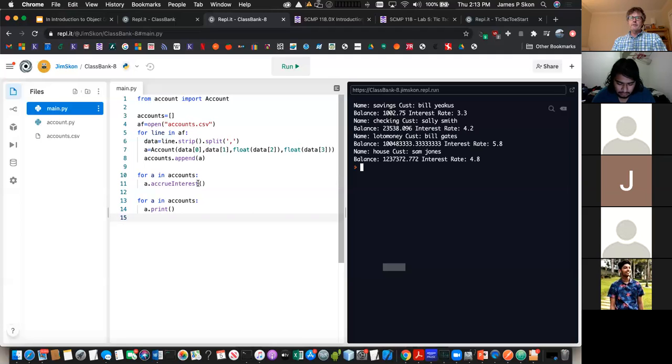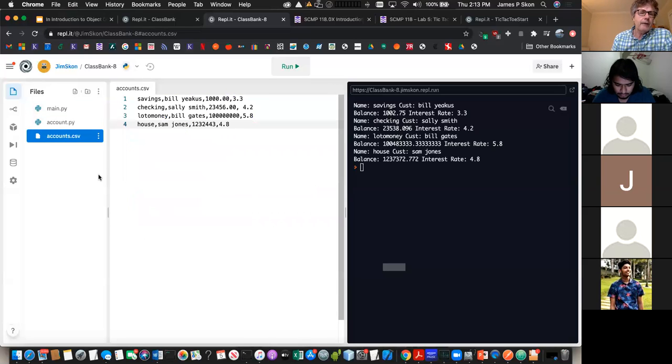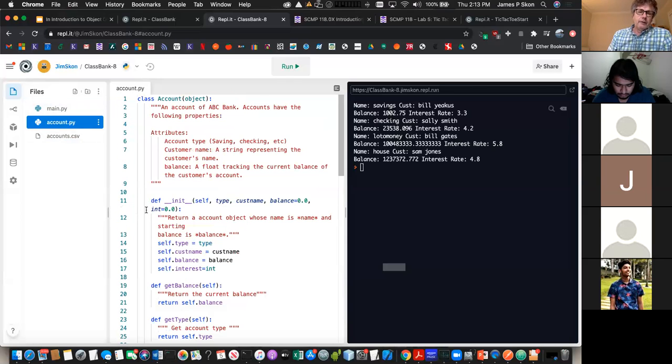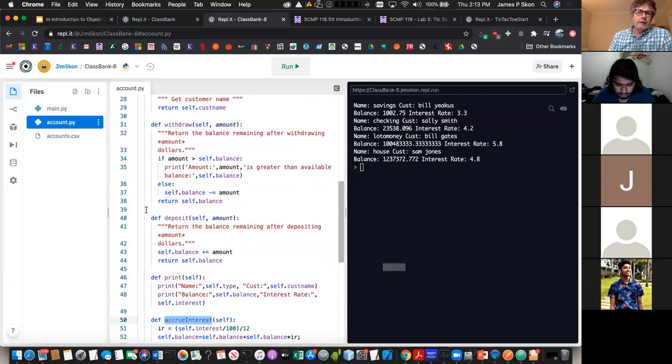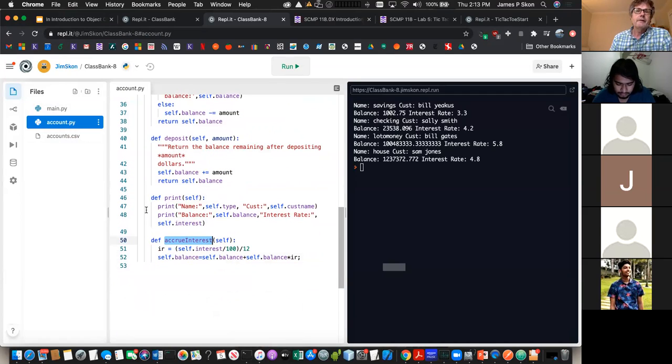What if I wanted to, are there any other features I might want to add to an account? Let's look back at the account class. What other things might we want to do to an account? Seems like we've got most everything, doesn't it?